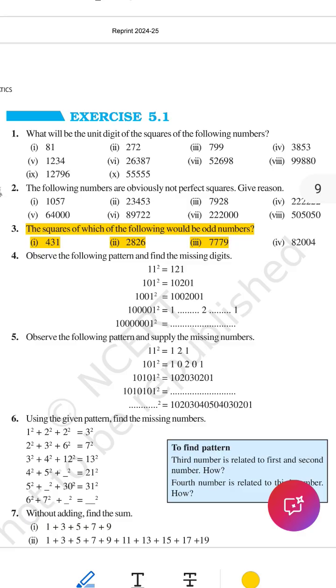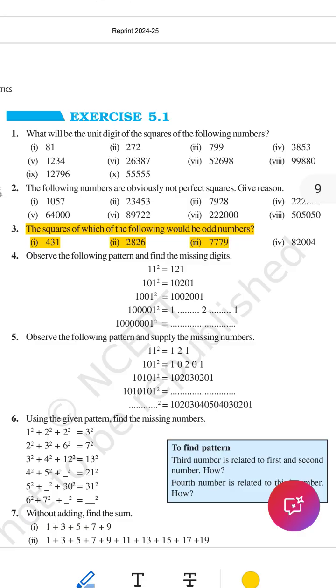Minus 3 or 2 equals 1 with 1 left. Minus 7 under 2 equals 3 with 1 left. Minus 431 over 2 equals 215 with 1 left. So 1, 3, 5, 7, 9, 431, 7779 are all odd numbers. Odd numbers always end in 1, 3, 5, 7, or 9.